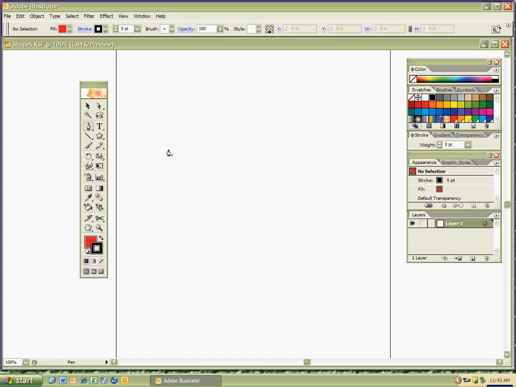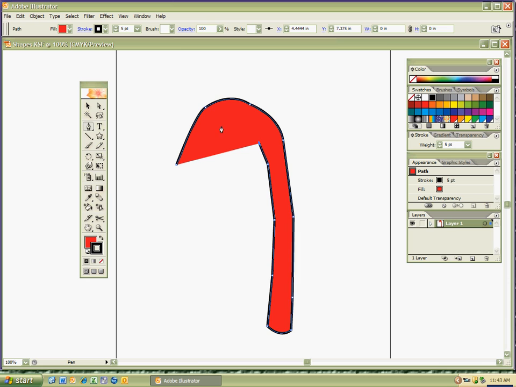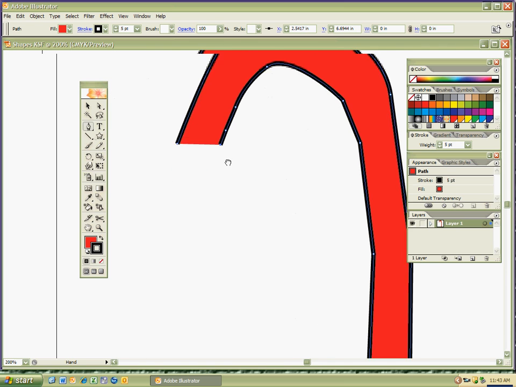I'm gonna zoom in a little bit. I'm just gonna go ahead and click that last anchor point. It's not perfect, but you kind of get the idea. So you're working with the shape tool. You're working to make an organic shape. And you're having fun with it. And it's like I said, I just want to make this a really fun learning experience. So take your time.